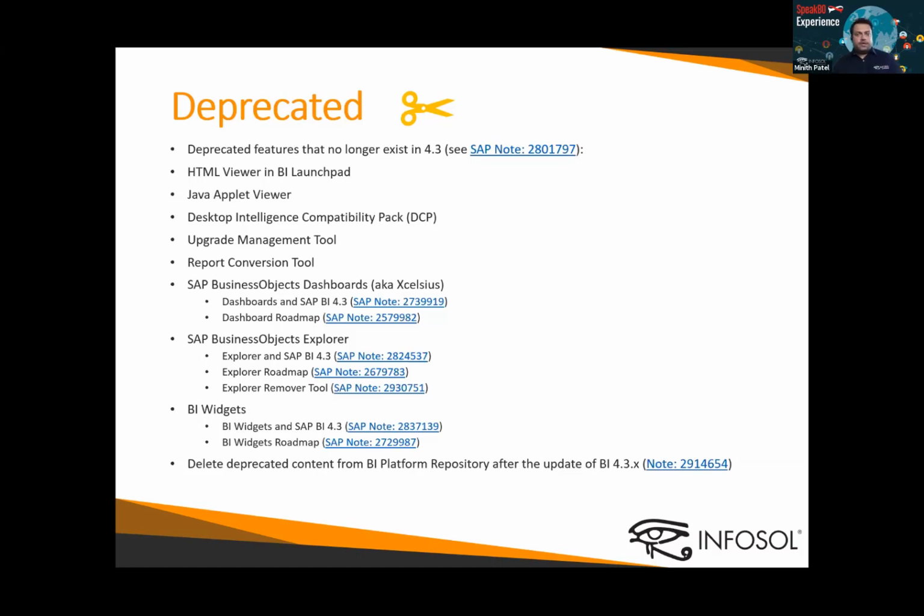They see reports that are relevant to them. So it was a UI thing. And since in 4.3 they have a Fiori-based UI, the widgets definitely will not work. So we'll have to wait and see if they ever revive it.